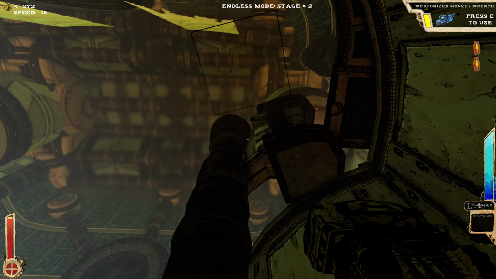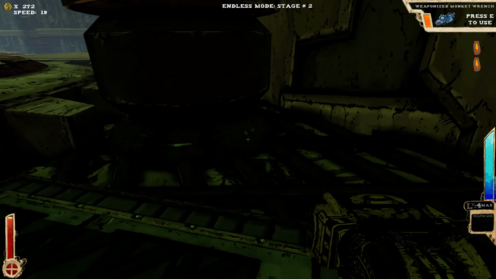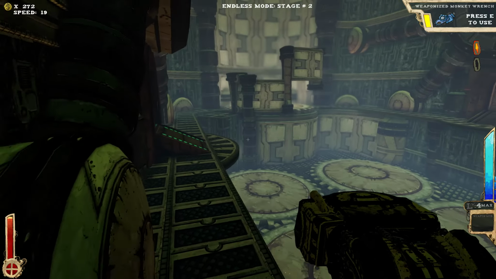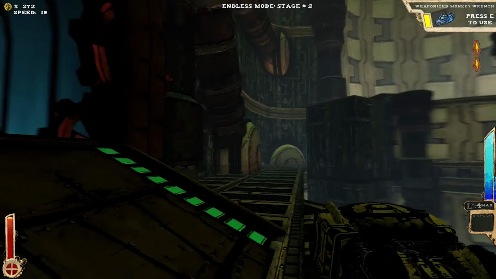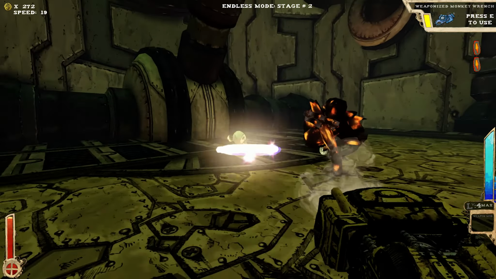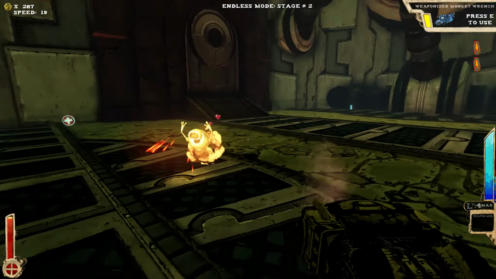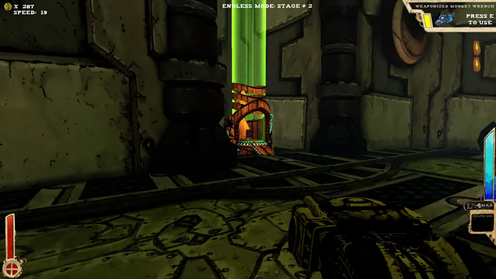I'm gonna die here. Don't kill me. Oh, I don't know what that bug was. The developer is watching this video. What was that? Okay. Bang! Bang! Bang! Bang! Bang! Oh, look at my speed. I'm feeling good about the speed now. Boom.